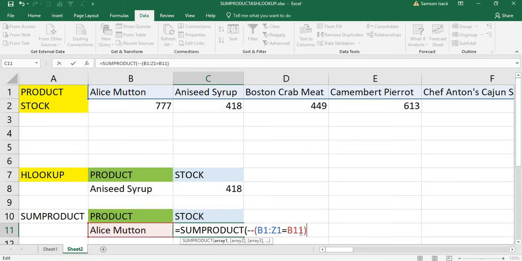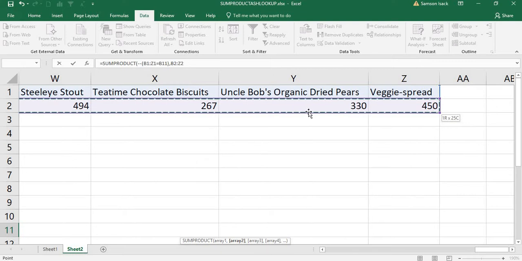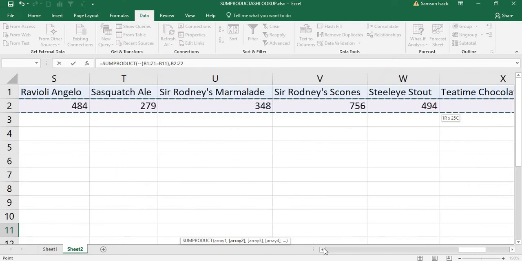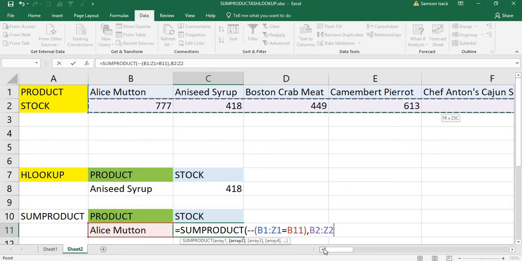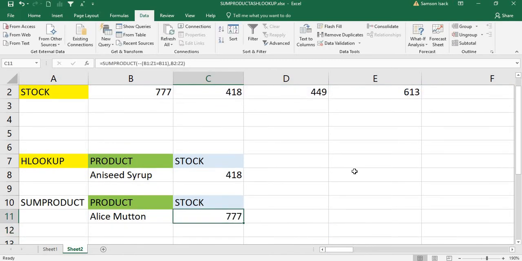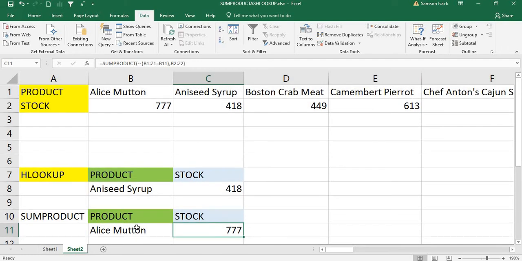If I multiply that 1 with the respective stock, I will automatically get only the stock value of the given name, and the others become 0. If I sum it up, I will get only the Alice Mutton stock. Enter, and you can see it also gives the stock 777 for Alice Mutton.